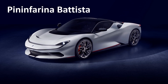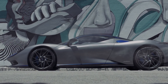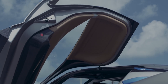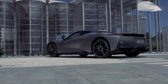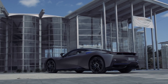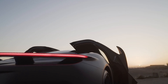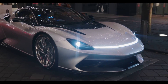The first electric hypercar on the list is the Pininfarina Battista, coming in at $2.5 million dollars. It has been dubbed the most powerful Italian sports car ever. Italian car design firm Pininfarina has a long history of iconic vehicle design, having worked with Ferrari, Alfa Romeo, Fiat, and Maserati. The Battista is the first Pininfarina-branded hyper performance car, featuring an aggressive exterior design with a luxurious interior and butterfly doors.